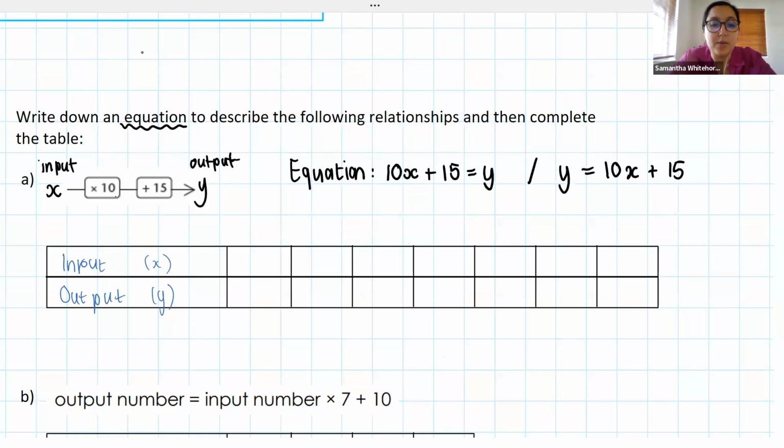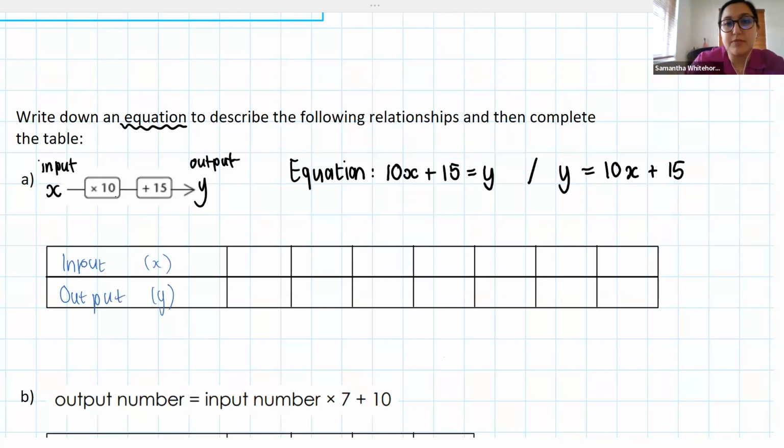All right, but now we've got one way that we can represent this relationship, but we have a second way that we could represent this relationship, which is through a table. Now, remember, we've got our inputs and our outputs here, and we now need to use the flow diagram or the equation that we've just written in order to determine our outputs. When we're trying to determine outputs, we obviously need inputs. Now, most of the time, we're going to give you an input, and so this first row in the table would be filled in for you. If it's not filled in, remember I've told you before, just pick your values, and that's absolutely fine.